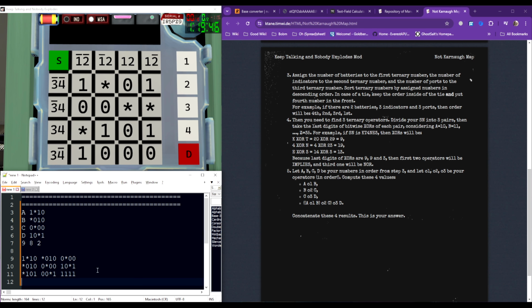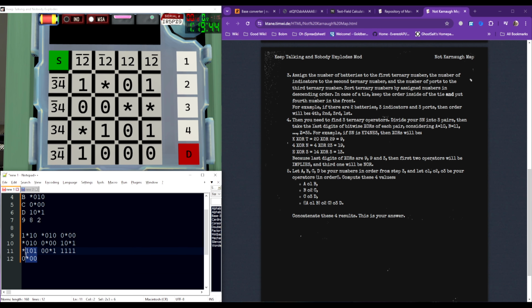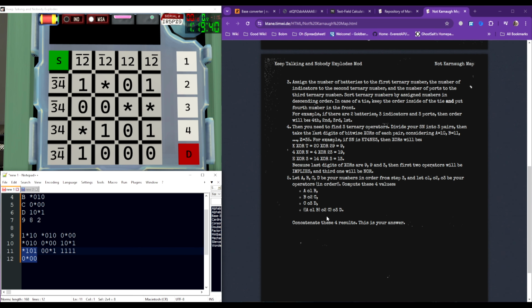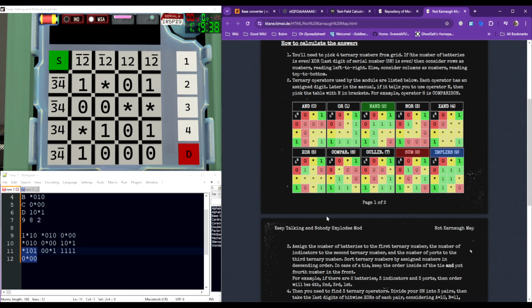So I'm going to write Charlie down here. Just remember that we're applying the operator to these two numbers. We're applying the second operator, which is sum. Star 0 is 0, 1 star is 1, 0 0 is 1, and 1 0 is star. Now we take this output and apply operator 3 to it and delta.